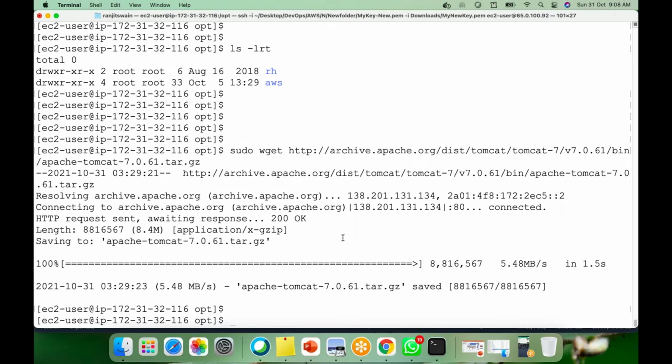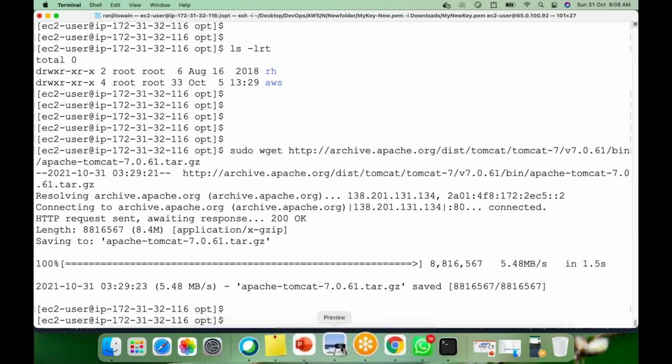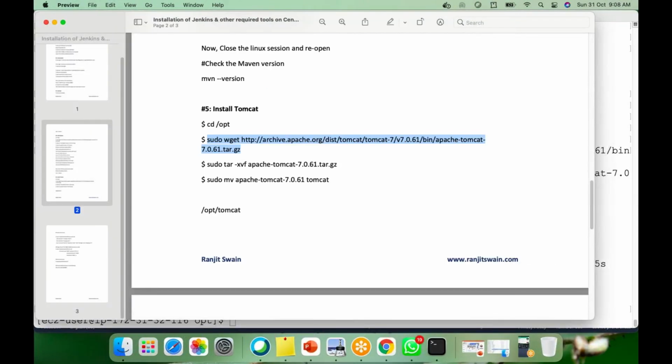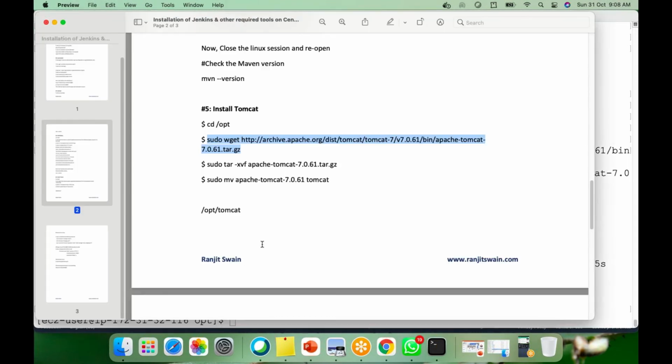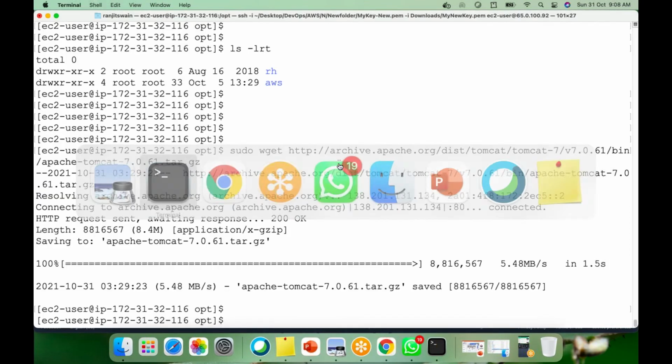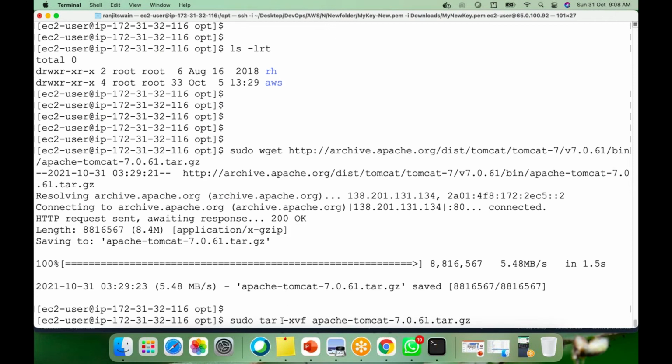So here, what I did is I downloaded the Tomcat server. Next, after downloading, as it is a tar compressed file, I have to untar it. To untar, the command is sudo tar -xvf and the Apache Tomcat file which we downloaded.